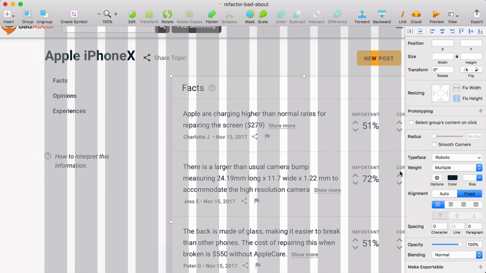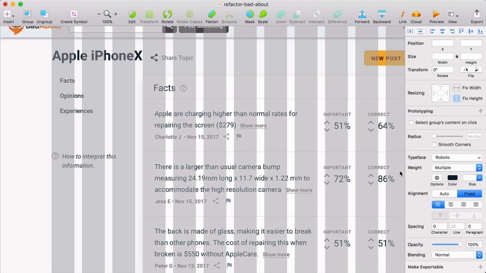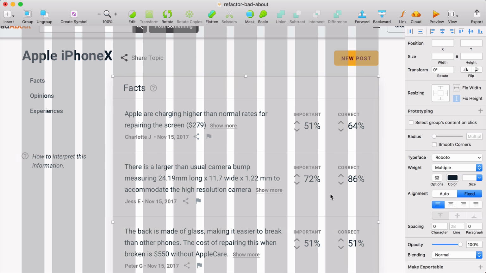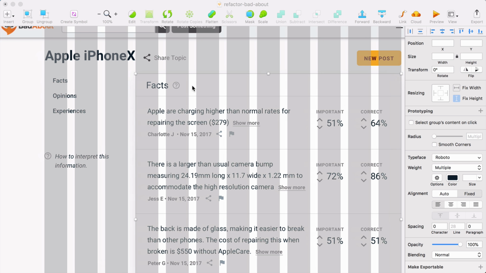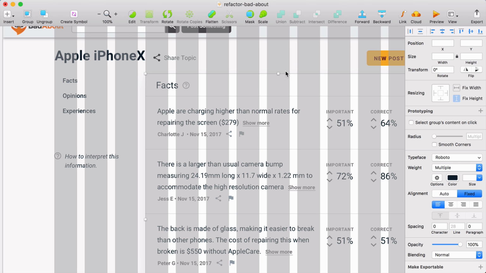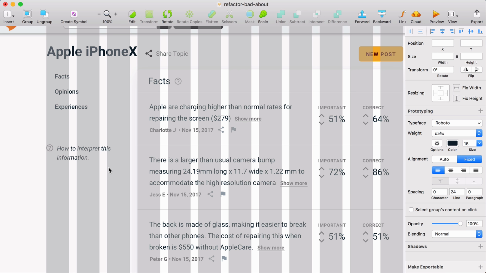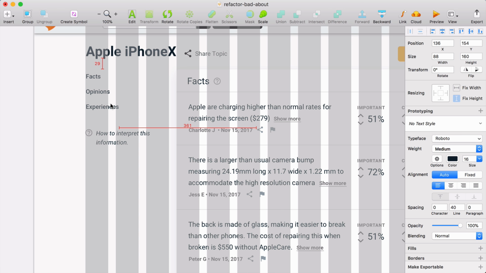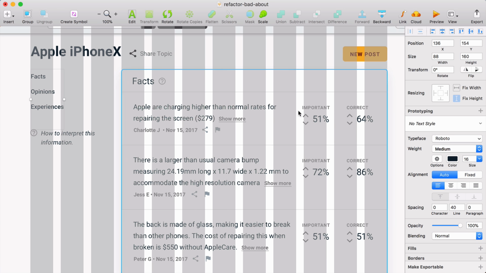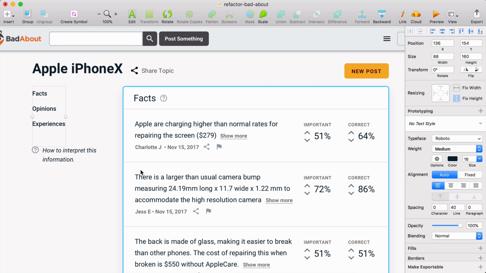Now, as you can see, I'm aligning everything nicely to a grid. And for centered layouts like this, I almost always work with a 12 column grid as it's pretty flexible and it makes it really easy to divide your content into multiples of 4, 3, and 2. So as you can see, the left side navigation is going to take up a quarter of the page and the main content area is going to take up 3/4 of the page. And as I mentioned earlier, the content of these panels is going to be divided into thirds. So the post title is going to take up 2/3 and the voting is going to take up the remaining third. Okay, so that's looking more organized now.